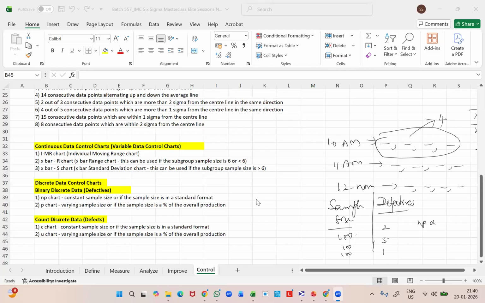Someone was asking a question about the assessment. Yeah, the assessment is similar to the mock exam. Only thing is you would need to answer 50 objective questions or multiple choice questions in 60 minutes. In the mock exam, you had to answer 20 questions in 30 minutes, right? So this will be slightly more stringent in the sense you need to answer 50 multiple choice questions in 60 minutes.